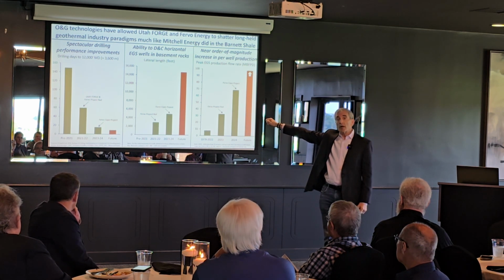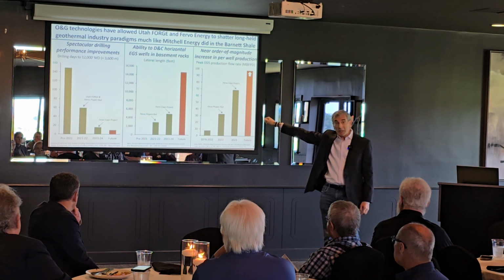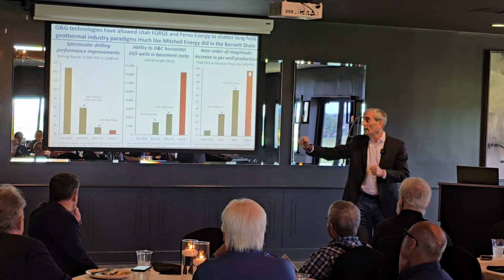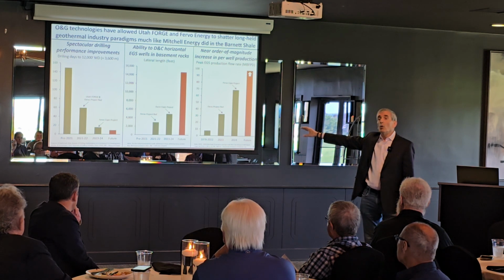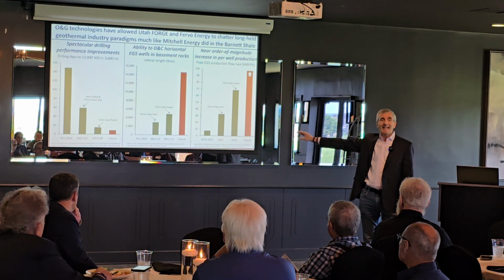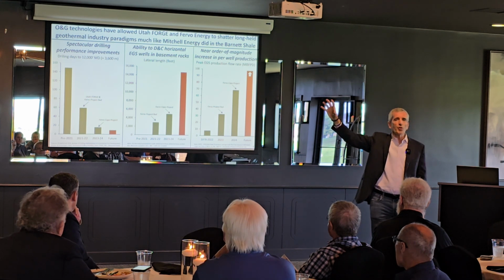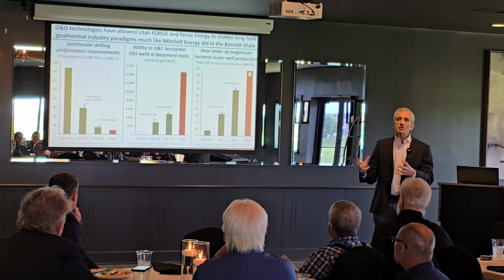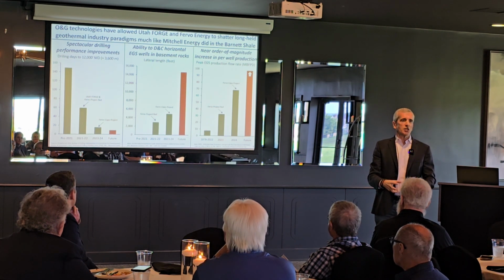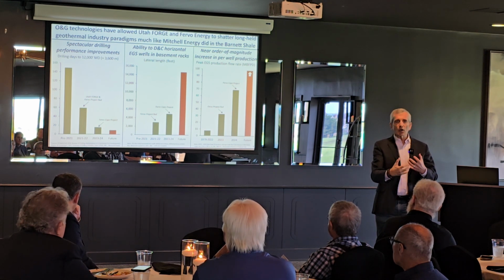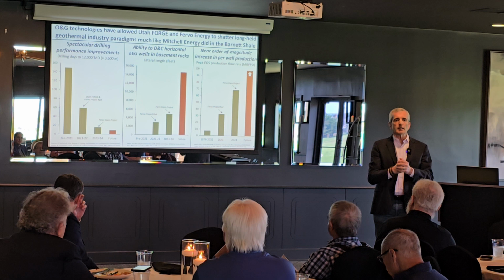Fervo at their Project Red in Nevada duplicated that performance. They went fully horizontal, 3,000-foot long laterals. Today at Cape, wells are being drilled in less than 20 days. So about one-tenth the time and one-third the cost. So you can imagine if you can make that type of a change in your economic parameters on the cost side, you can really change the game.